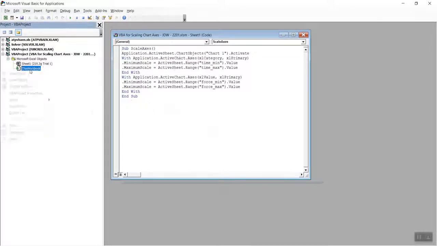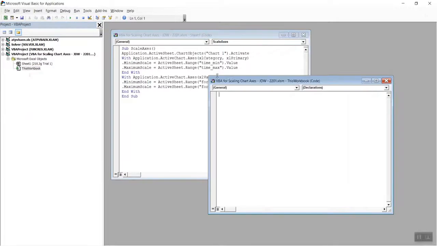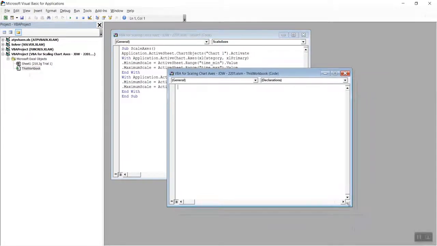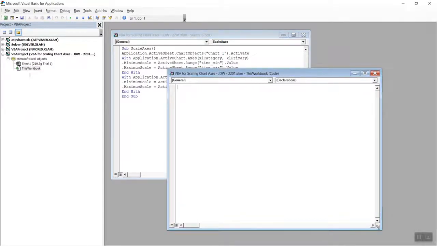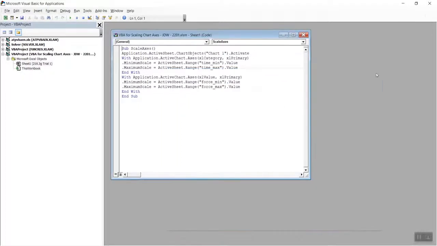I want to show you, if you right click on this workbook and say view code, that's probably what you would see when you first come into the blank sheet, something that doesn't have any code on it yet. So it's blank, waiting for you to program something in there. All I can say here in the general scheme of things is that whatever code I might put into this workbook's code window, the scope, that's the terminology, would be across all of the stuff in the workbook. I'm going to close this because I'm not going to do that right now.